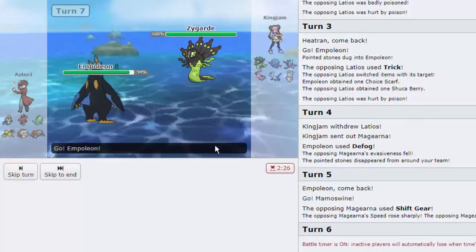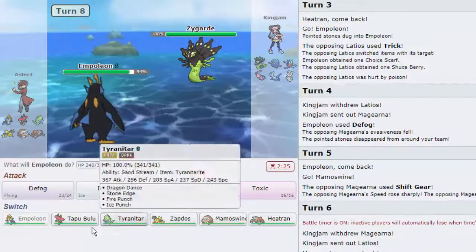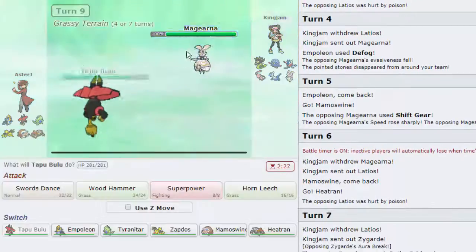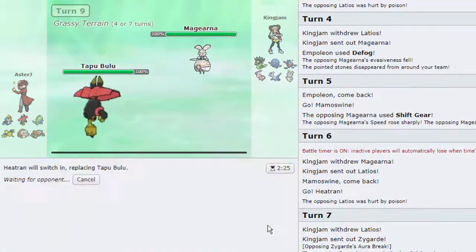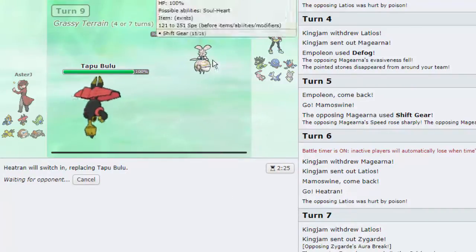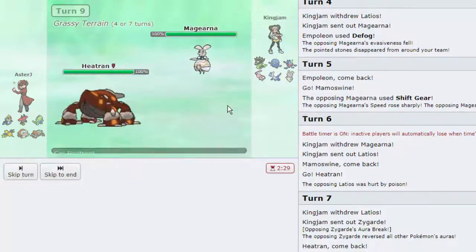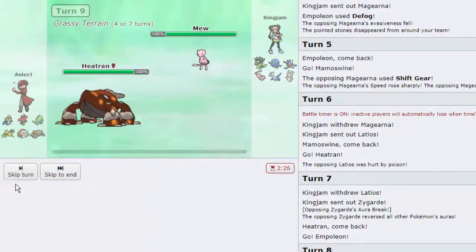So we're going to get in our Empoleon against Zygarde. Not the greatest. I'm going to double out into Bulu, as he does bring out the Magearna again. But pretty much indicated to me that he can't hit my Mamoswine, which means he shouldn't be able to hit my Heatran either for super effective damage. So I'm going to double right out into Heatran as he doubles out into Mew.